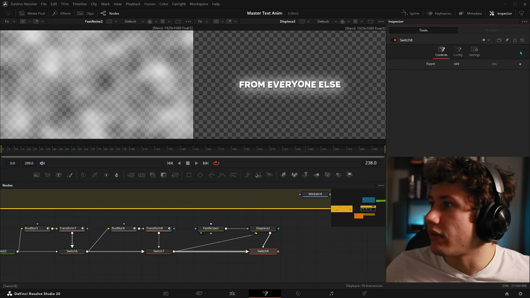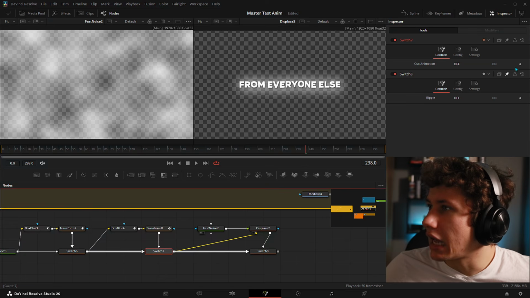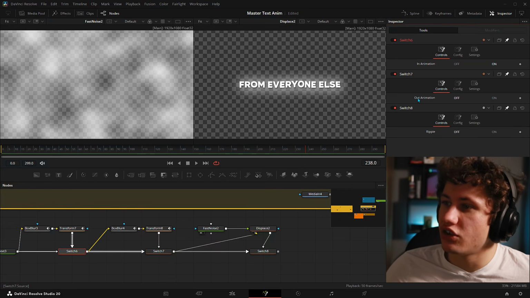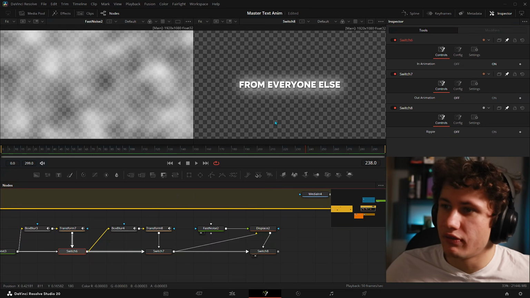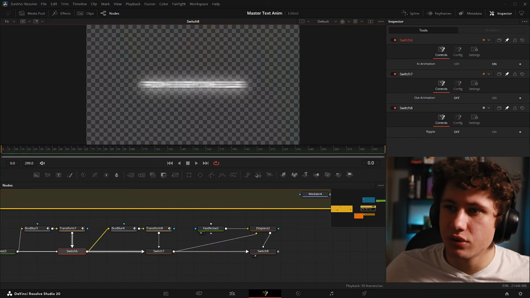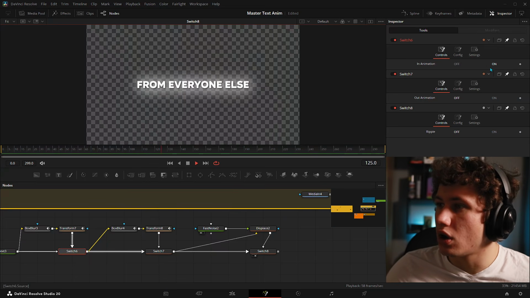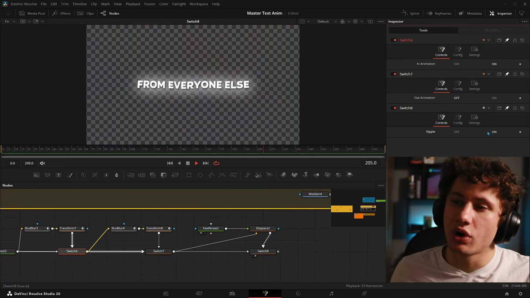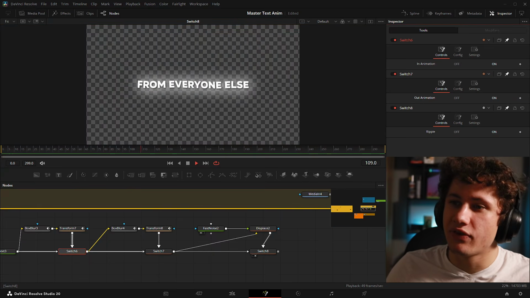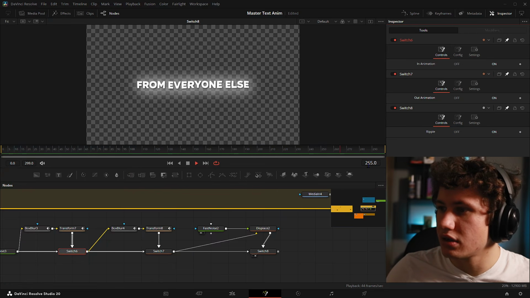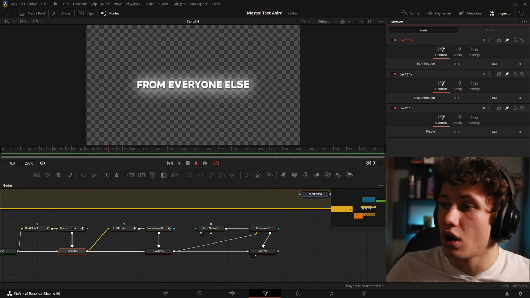And so now, if I hit this little pin icon here in the inspector and I add on all of our switches, we can see that we have our in animation, our out animation, and our ripple settings all available to us. So if we create just one viewer here and we play this through, we can see we've got our in animation on. We can see we have our out animation off along with our ripple. Maybe we want to put our ripple on, or maybe we want all three effects on. So we're going to have it animate in, we're going to have it ripple as it plays throughout, and then our text is going to blur off of the screen.